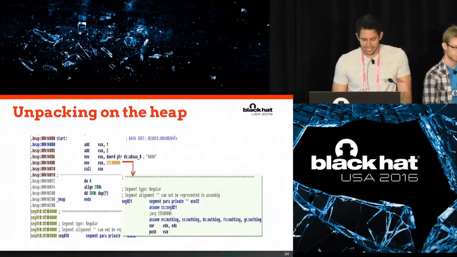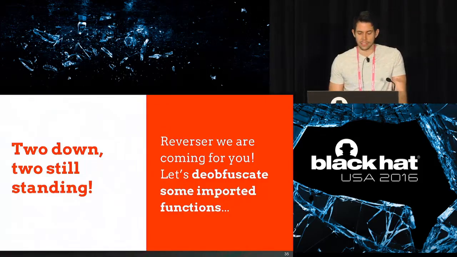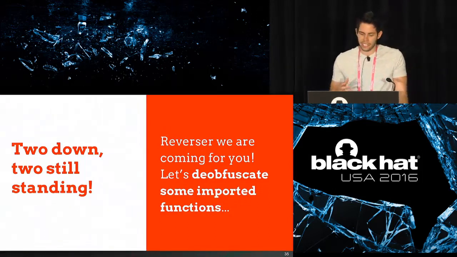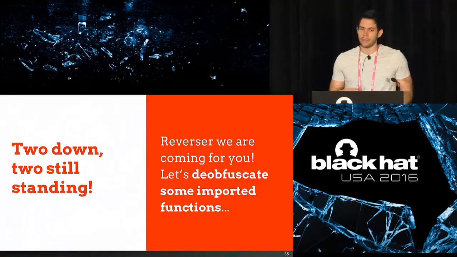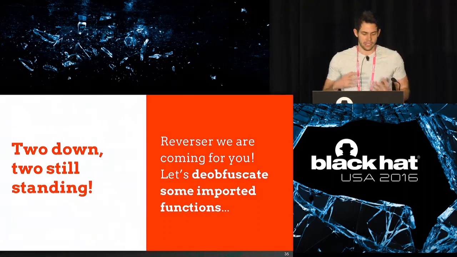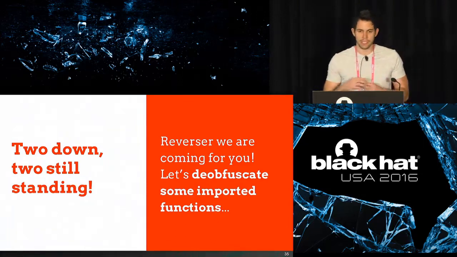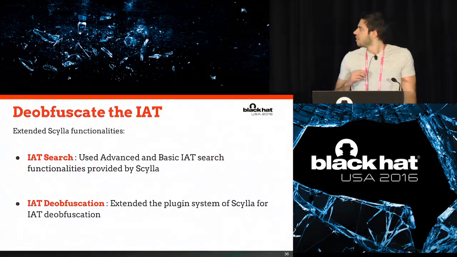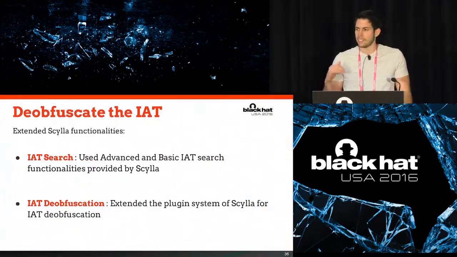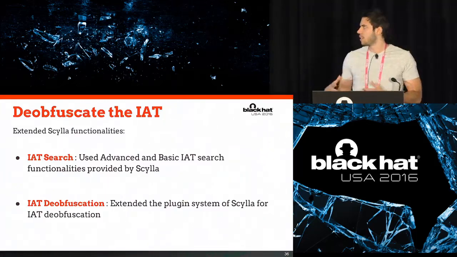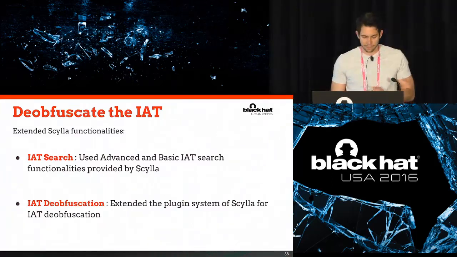Hi everyone. Now I'm going to introduce you to some other features of Pindemonium. As Lorenzo told you before, one of the main problems when you are dealing with unpacking is the obfuscation of the IAT in order to reconstruct a meaningful import directory. The first thing to do is to locate this structure in memory. In order to accomplish this task, we have used the same tool used during the dumping phase, Scylla.